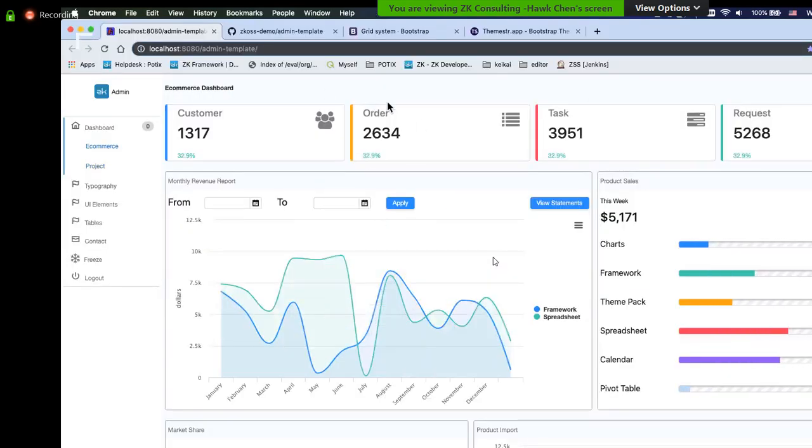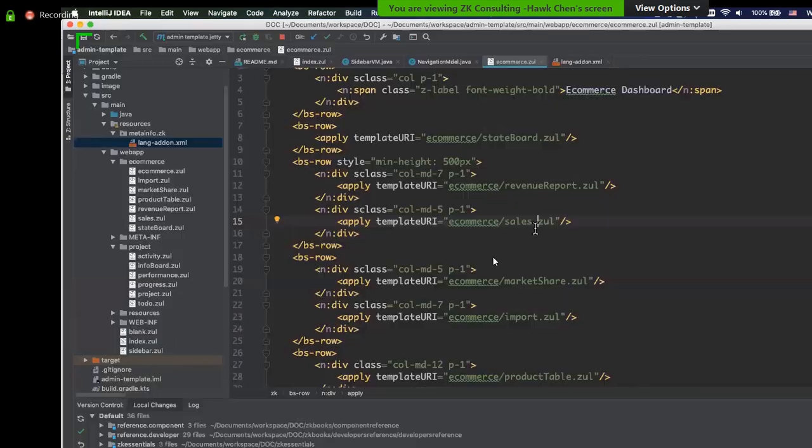For example, this we call straightforward. This we call revenue report. This is sales. So each block or each panel, I separate into an independent view. So we reduce the complexity of this page, and it can also modularize.